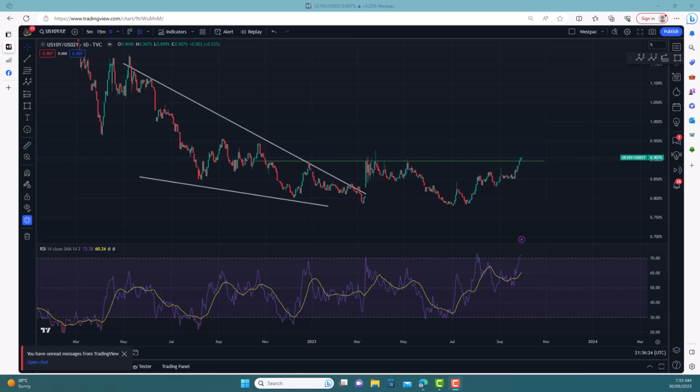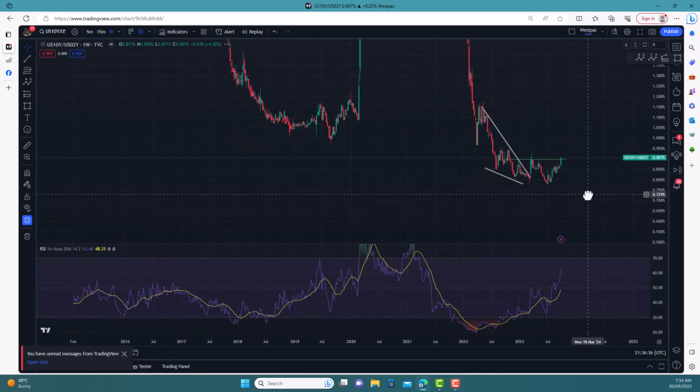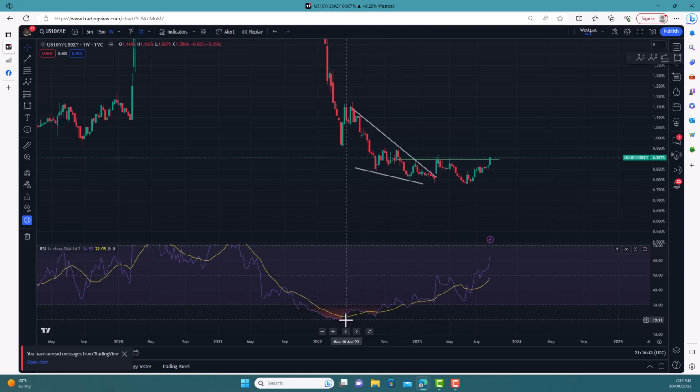Looking at it here, you can see on the chart that we have actually broken out of the neckline of a double bottom. I'll go into the weekly here, where you can see that we had this falling wedge into a double bottom, and now we've had a weekly close above that neckline. Prior to that, we had bullish divergence, which is always something I look for. I like to see that the trend prior to it was weakening before we start to reverse. So we have an official Dow theory double bottom reversal.